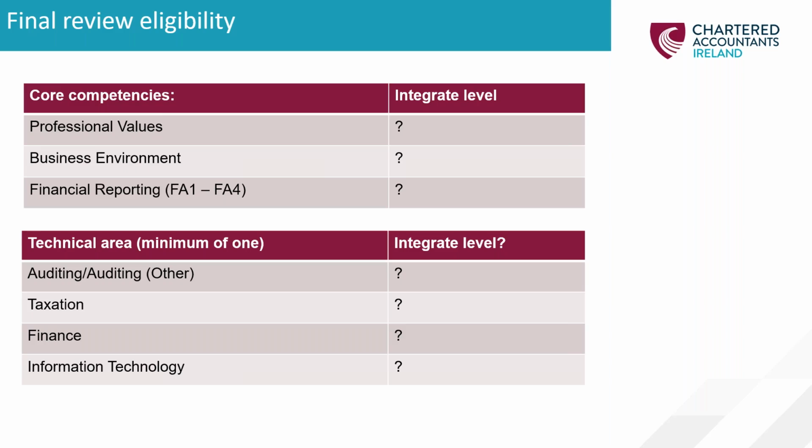A common question we'll get is, I have missed out on a couple of competencies at understand or apply level, and that's okay. It can be quite common and normal to miss out on the odd competency here and there at understand or apply. Provided you have met them at integrate, that is what the requirement is for admission to membership. However, we should see a progression from understand to apply to integrate during your journey from year 1 right through to year 3 and further.